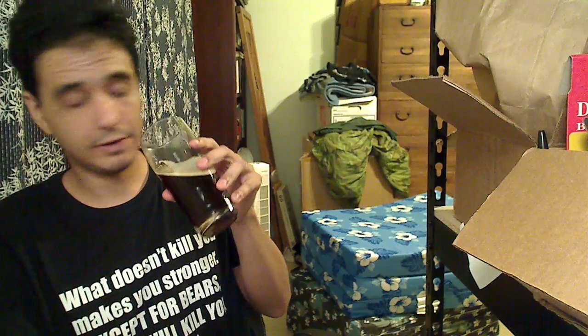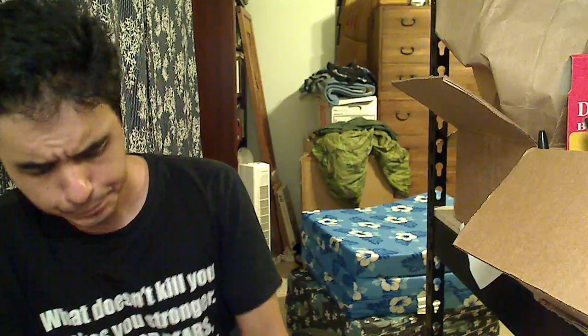Toasty. No real alcohol, so not really boozy. Not really expecting it to be at 5.4. I mean 5.6. Even though the head's mostly gone, it still has quite a bit of smell there. Oddly enough, even though there's stewed fruits in the nose, not really in the palate or in the taste anywhere.